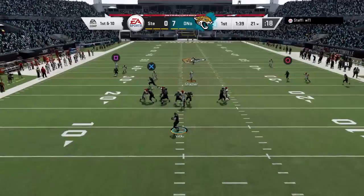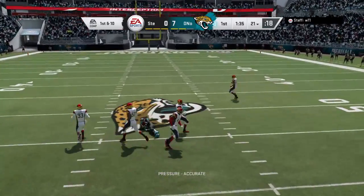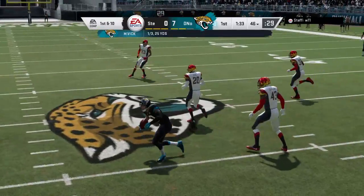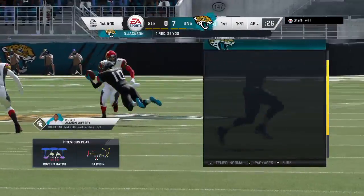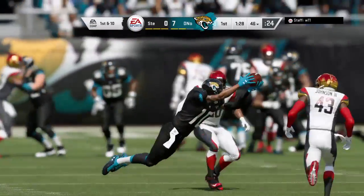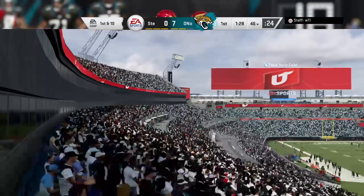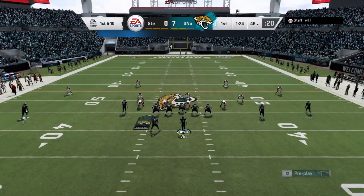Now a play fake here on first down. And he'll lay out and pull it in. What a diving catch there. A really nice gain of 25 yards. I know at retirement ceremonies a rocking chair is often one of the major gifts, but don't give this guy one just yet. He may be plus 30, but my goodness, how about that effort?